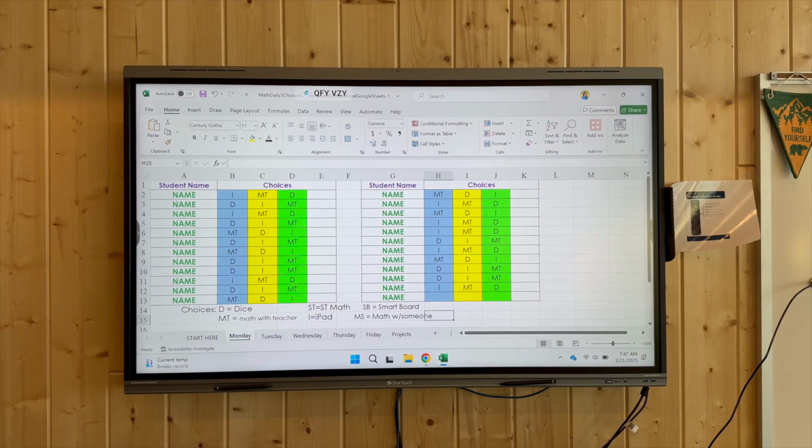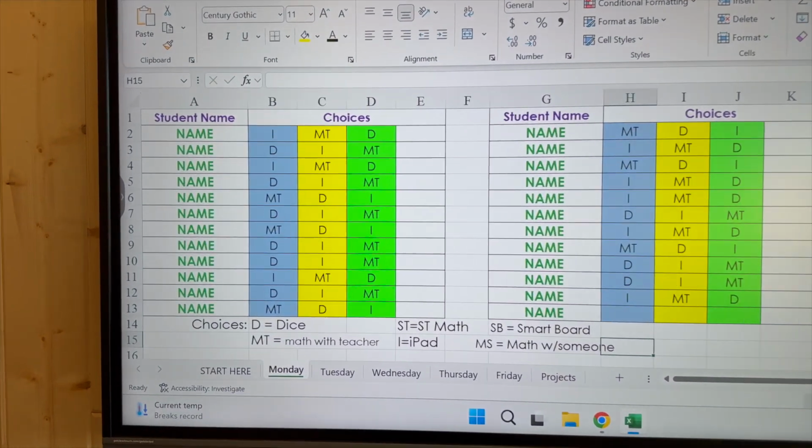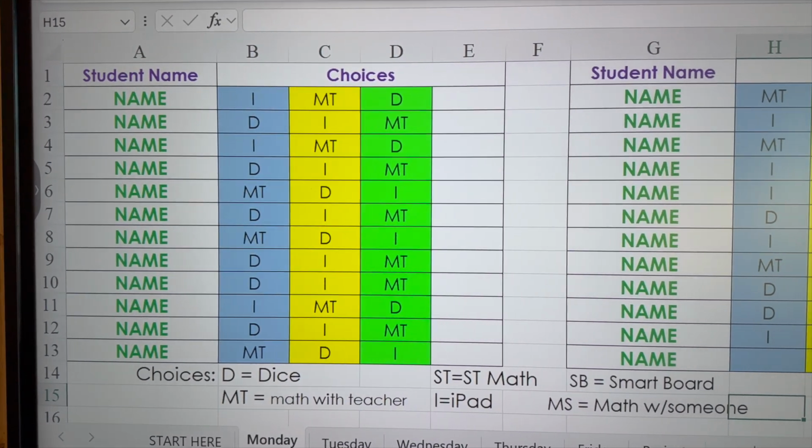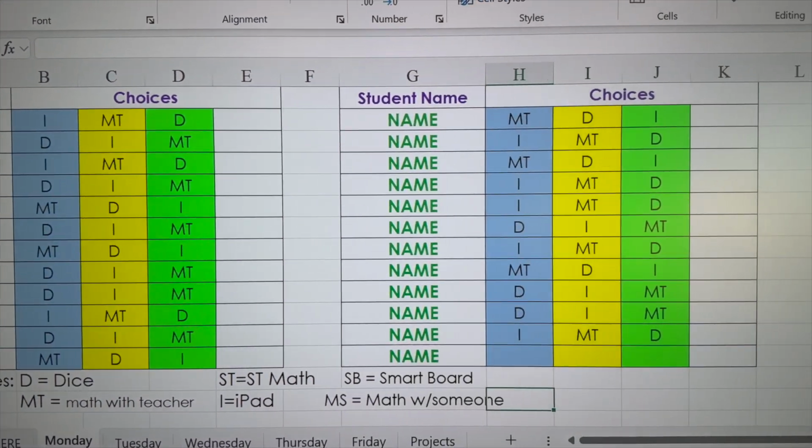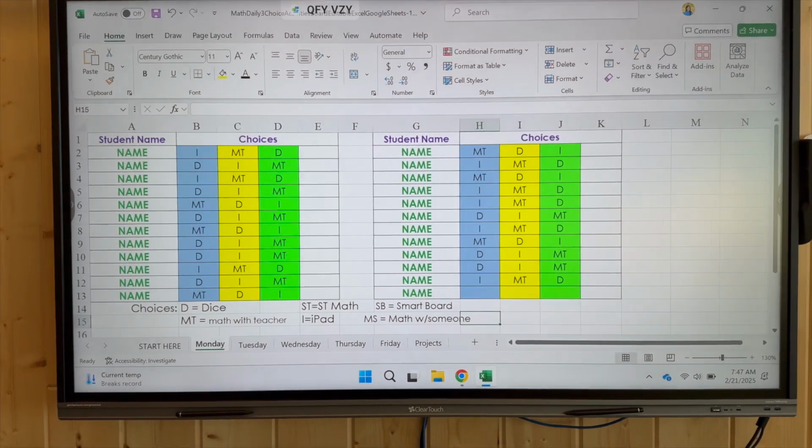So after we have done our whole group, then we're going to section off into our small groups. And I love that the kids can go to the choice board. They know what activity they're going to do. We've talked about it, and they know that they're responsible for getting X, Y, and Z done. It's not just goof off time or busy work time, which some people have the misconception of when they don't implement Math Daily 3 the proper way.